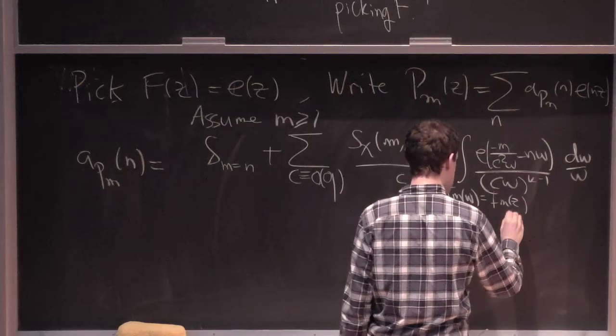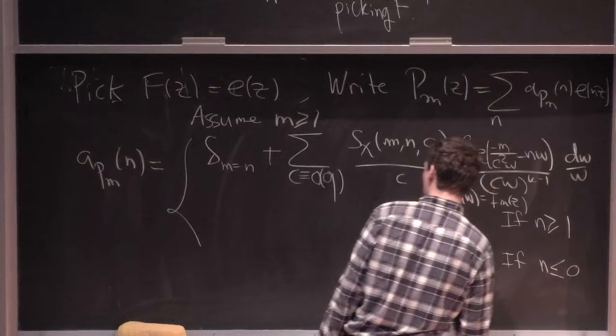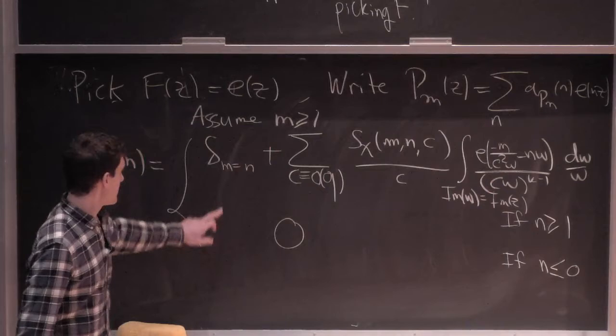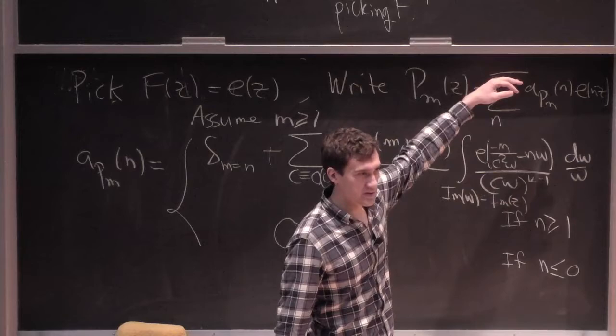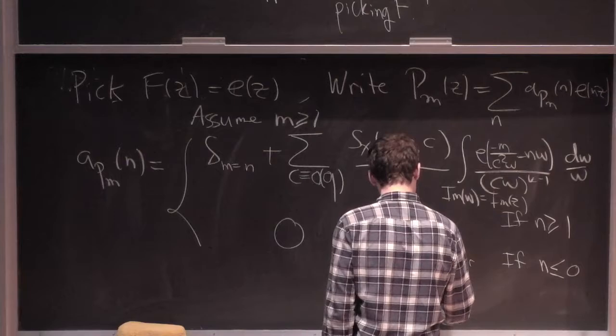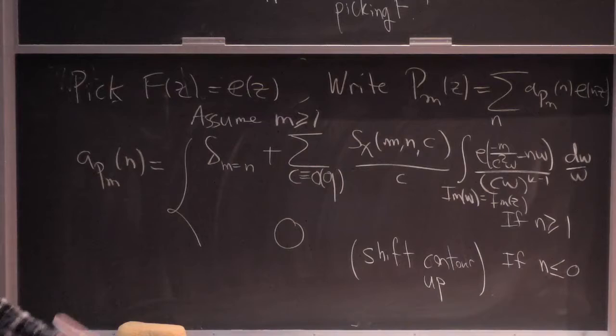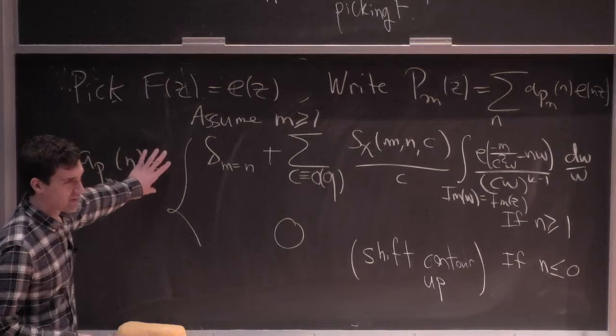Okay, so actually this is if n is greater than or equal to 1, because in the other case, if n is less than or equal to 0, the whole expression is just 0. So of course, I've assumed m is at least 1. So this term always vanishes. And if n is strictly less than 0, actually, this term goes to 0, because I can just shift the contour up to infinity. And this integral ends up vanishing. So shift contour up. OK, so that justifies my previous comment that the Fourier series really starts at 1, and the zero Fourier coefficient vanishes. OK, so now having these two facts in our hand, we've actually computed the Fourier expansion explicitly.